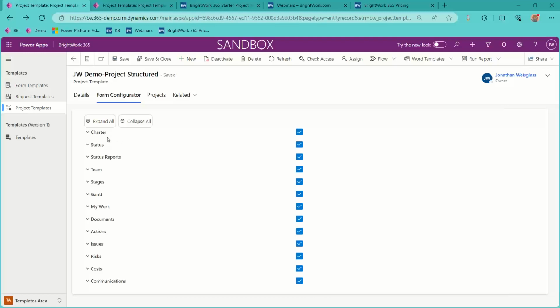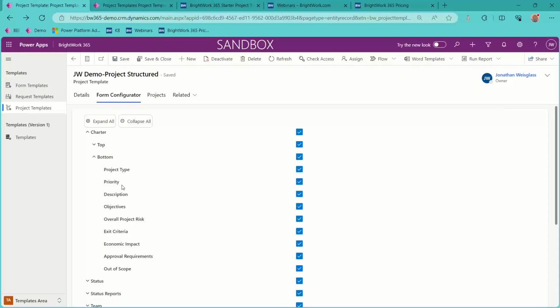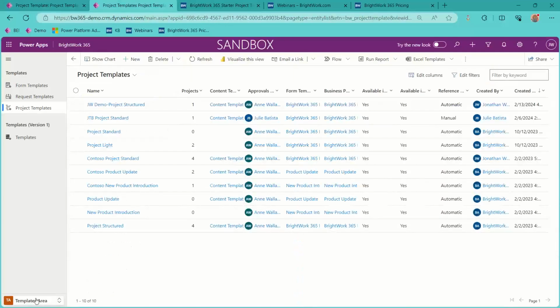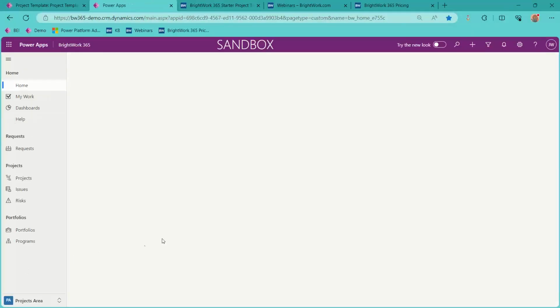And it's real simple. For example, if I expand the charter tab, the charter tab is made up of a top section and a bottom section. Let's go and look at what that looks like.